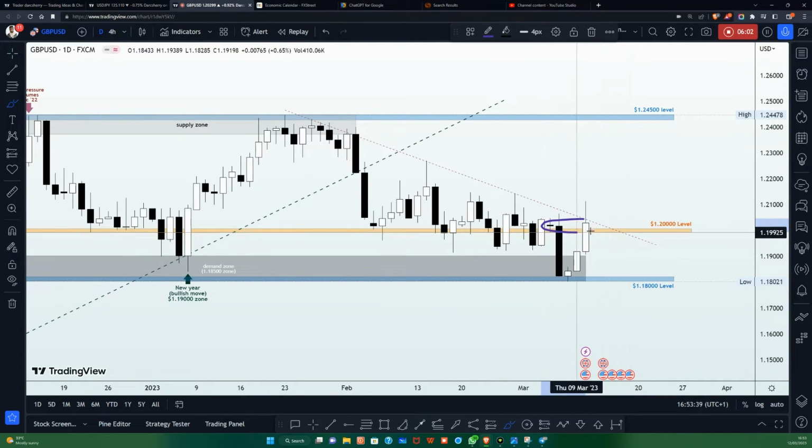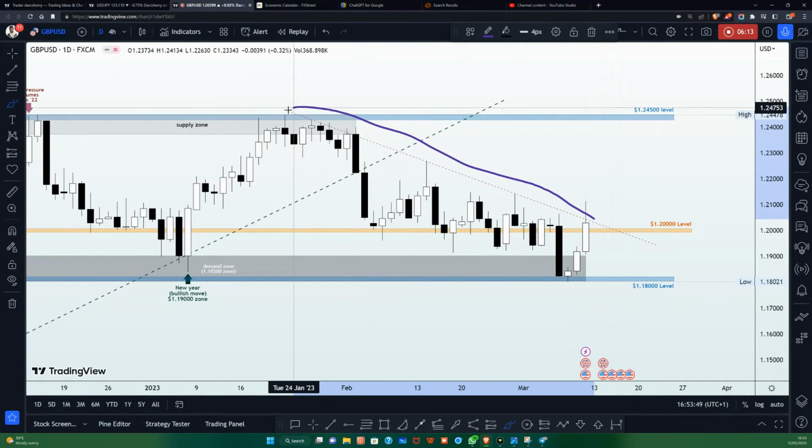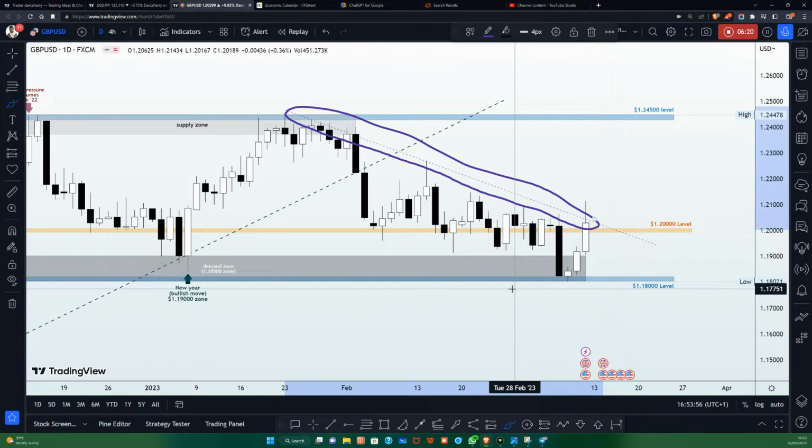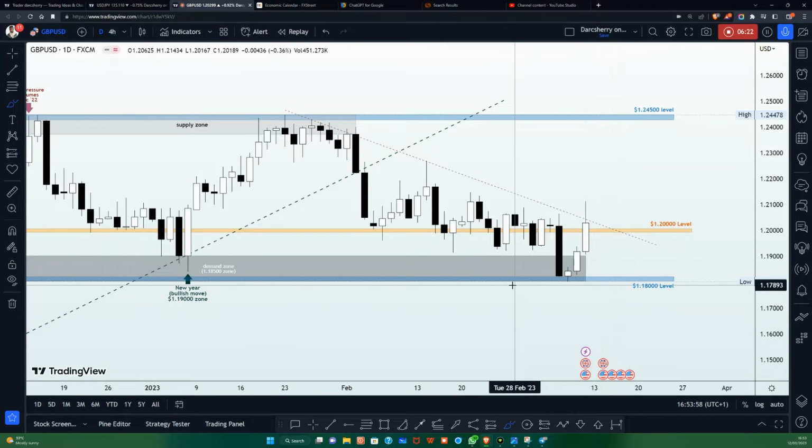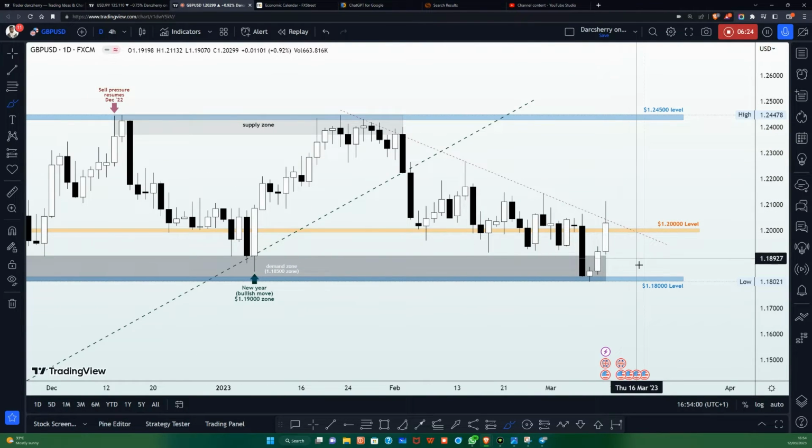the week started. And one interesting thing about this current structure is the fact that this is where price action is currently sharing a beautiful confluence with that bearish trend line that has been supporting this bearish momentum since the beginning of the month of February. And at this point in time, you would agree with me that we are at a critical point in this market where anything could actually happen.